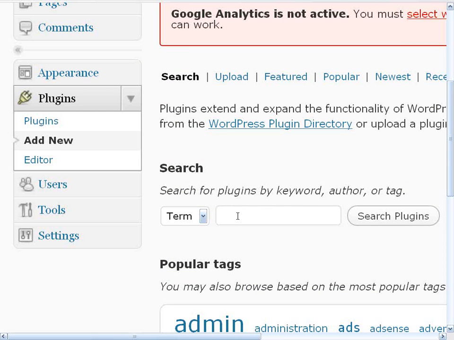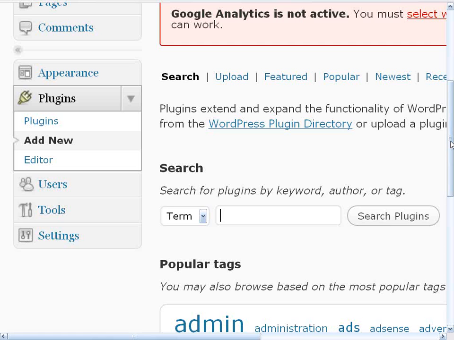So the next one you can see here. By the way, below this video, I'm going to post a PDF file of these plugins as well as the optional ones, so you can simply download that and have the list of them. You don't have to be writing these down right now.